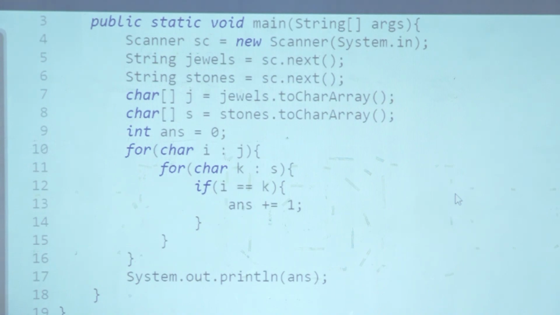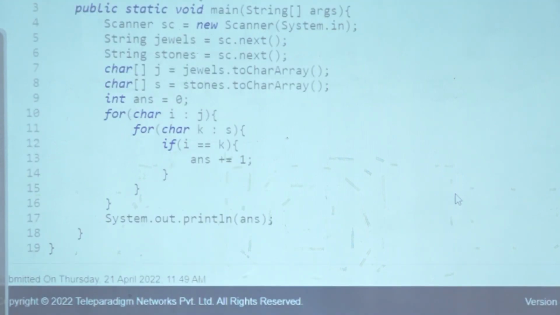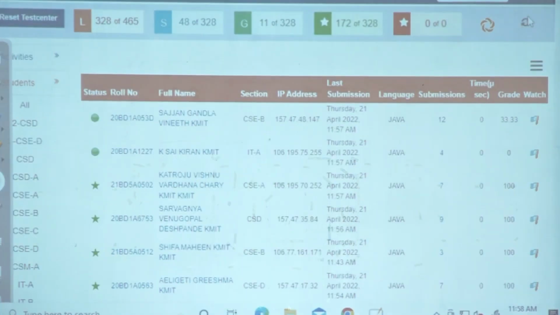Okay? The variable names could have been named better than I and J, but otherwise it's okay. You go through each jewel, check whether the jewel is there in the string, and any number of times it occurs, add it, pick up the next jewel, see how many times it is occurring, and move on. Okay, so this is perfectly fine. Okay, we'll stop here.